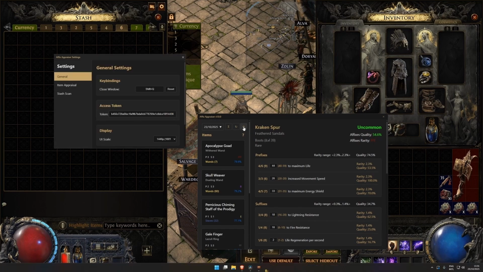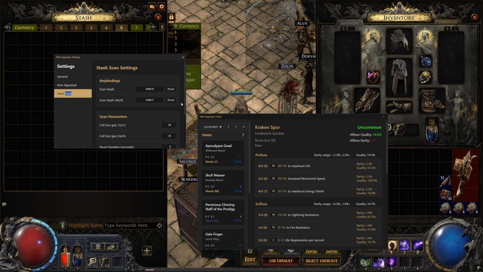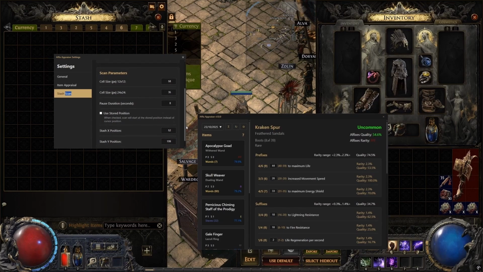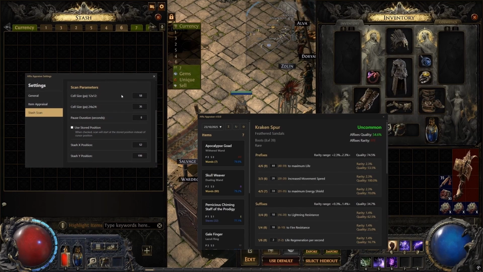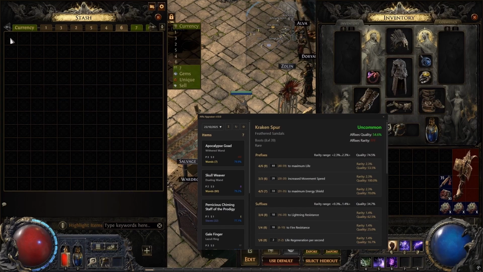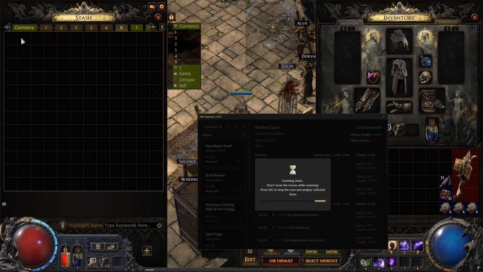In the Settings window, under the Stash Scan tab, you'll find several options that control how scanning works. Cell size determines the size of the cells in the Stash tab. This number doesn't need to be perfectly accurate, but it should be close. Otherwise, small errors will accumulate during the scan, causing the mouse movement to become misaligned. Fortunately, the right cell size can be found by doing the following. Add a short pause during mouse movement. This allows you to check whether the cursor moves to the correct position for the next cell. If it's off, simply adjust the cell size until the movement aligns properly, as shown in the video.